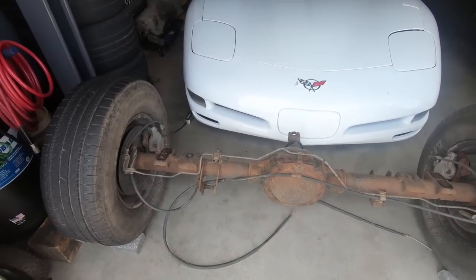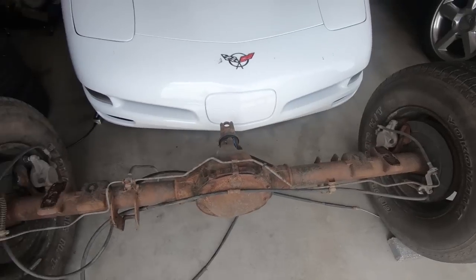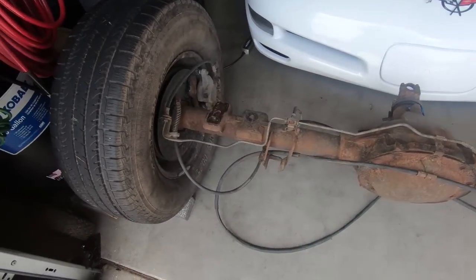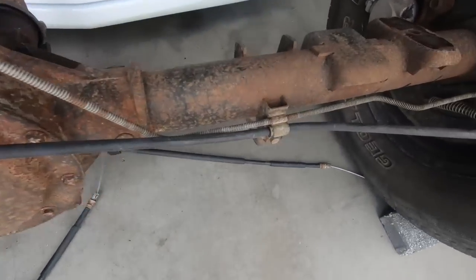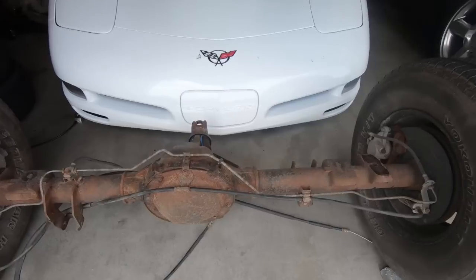I did that off camera and got all the mud and stuff off of it, but I also want to scuff it up before I start to paint it. So before I do that, I am going to go ahead and take the e-brake lines off. I'm just going to pull those out, and then there's a couple of, I think, 13 millimeter brackets that hold them in these two places. Get those out of the way. It's just less I have to mess with and go around.